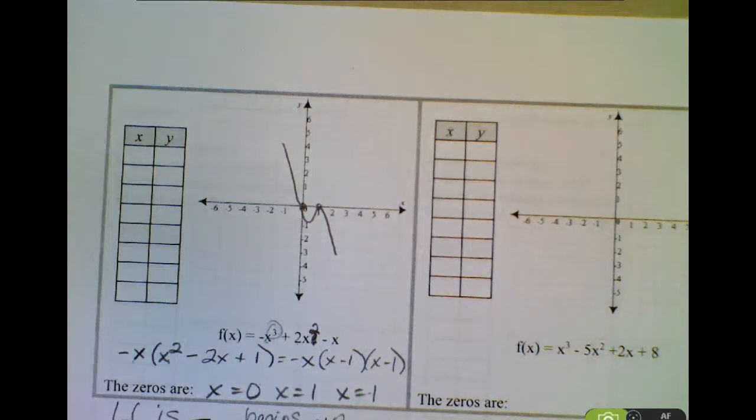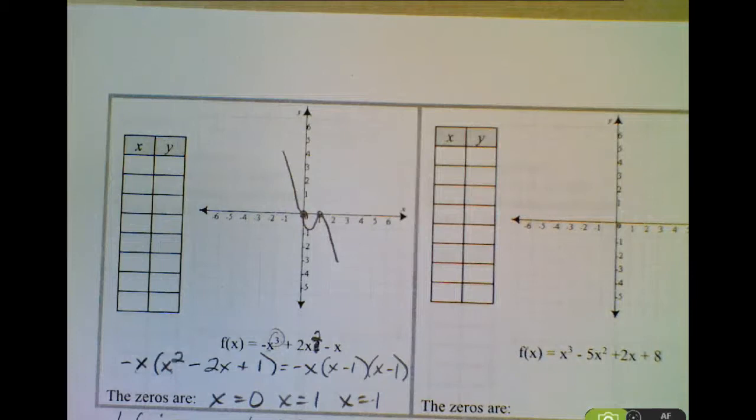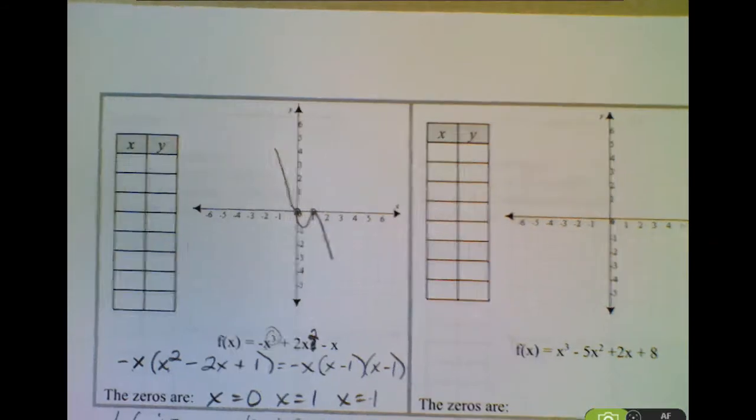Some of you are probably wondering why it's got the table of values over here to the left. You can always utilize a table of values in order to graph anything. Any graph that you ever come up with, you can always plug in values for x, calculate your y, and graph those points. I'm trying to get you to use these functions in a way that you don't have to go through all of that manual work in order to graph them, as long as you can see patterns that happen with the polynomials. Okay?